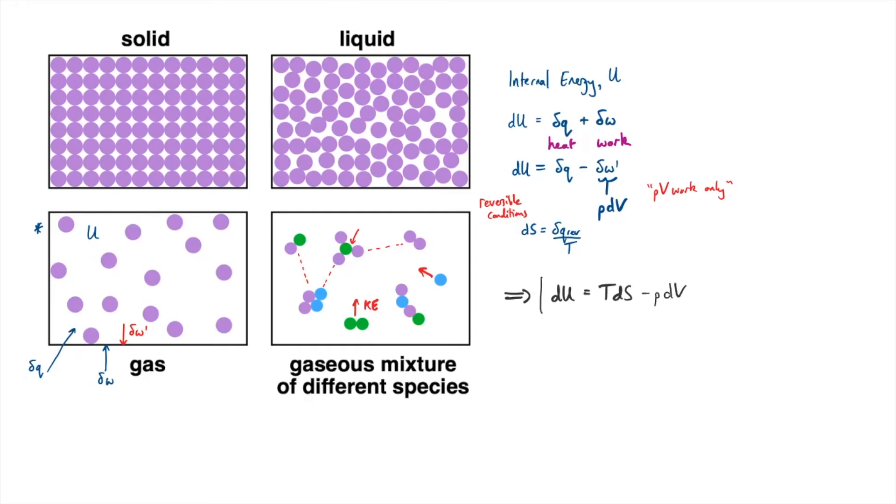Now this is the first master equation, so-called the first and second law combined together in one equation, and it tells us what happens if we make a small change in entropy and a small change in volume to the internal energy of the system. That might not seem so useful, but it does give us a way to interlink some of the slightly trickier concepts such as entropy and internal energy with temperature, pressure, and volume, which are much easier for us to get a handle on thinking about.